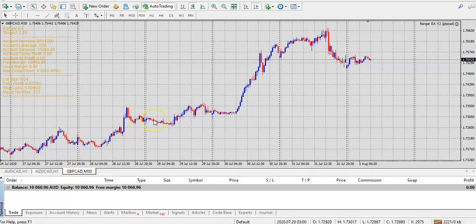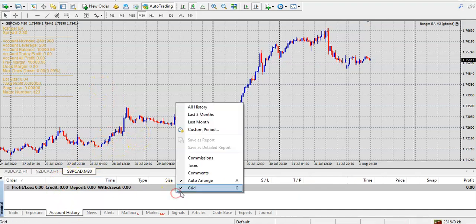One thing they do recommend with this EA is that you use an ECN broker, but aside from that, the results shouldn't vary all that much. As I mentioned earlier, the money management system that the EA uses is based upon your account balance and your account leverage. So our account leverage is 1 to 200, and we had a starting balance of $10,000. So I think it's trading, let's go to the trading history here.